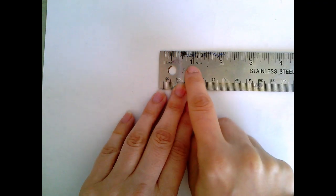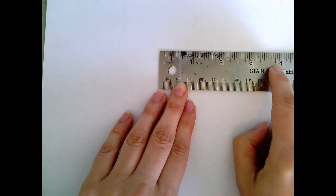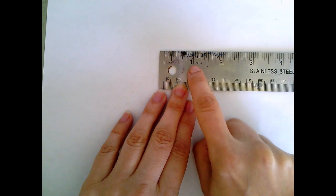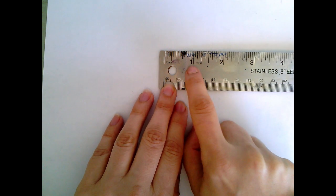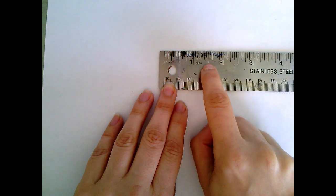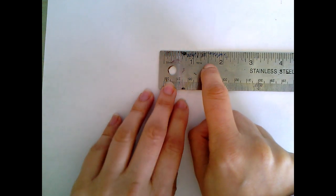So each inch is marked with a really large number, and those are pretty easy to understand. Most people know that the large numbers, and the largest mark, is an inch mark. And then you'll notice that in between the numbers, there's another mark that's almost as big, another line that's almost as long as the line beside the 1 and the 2. So that's the half-inch mark.